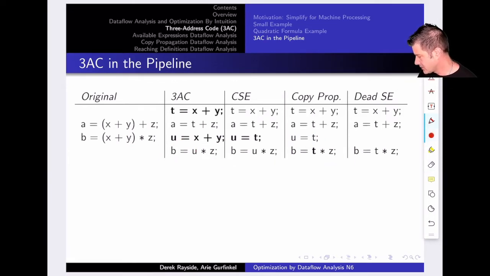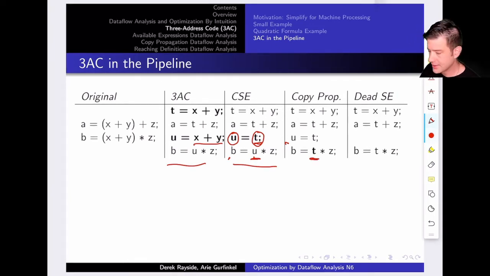Right. So code is in 3 address form. We've done common subexpression elimination. So now we don't have this computation of x plus y twice. But we don't like it because we have this variable t that's available at this point. And now we're also creating a variable u. And here we're using q, whereas we could have used t instead and make this variable unnecessary. And so we need an analysis to know at which point which variable equals which other one, so that we can propagate the copy, so that we can replace the use of a copy by the use of the original source of that information.